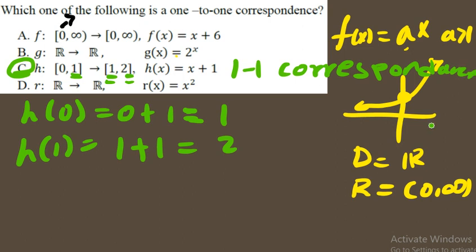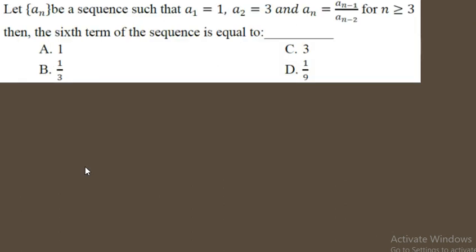Very good. Let us continue, because this question needs explanation. It may take time, but for you, you have to be as fast as possible. The next question is about a sequence. A1 is given and A2 is also given, and An is given to you by the formula here. So n is greater than or equal to 3. That means you can insert any number greater than or equal to 3. It's a sequence. You can start by inserting 3.